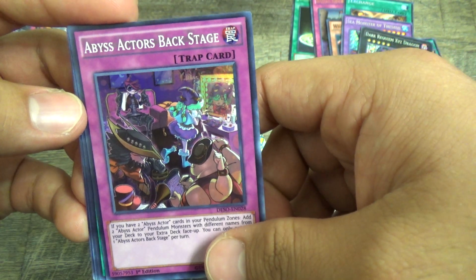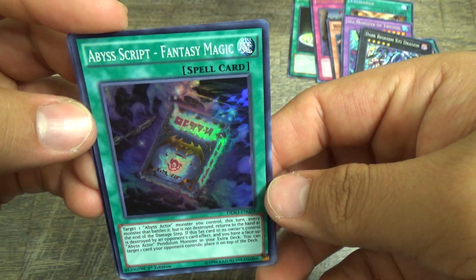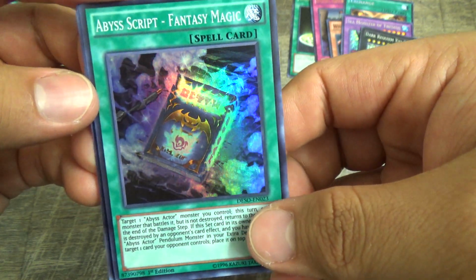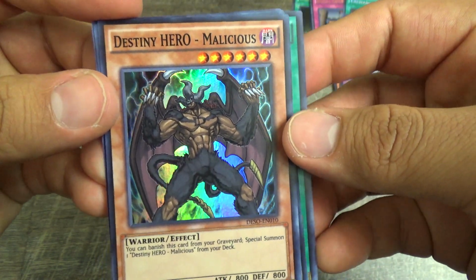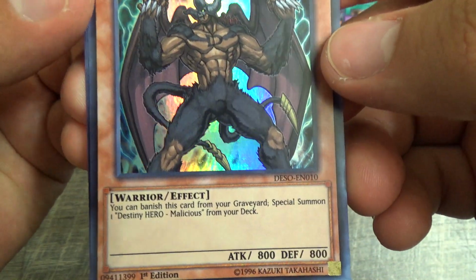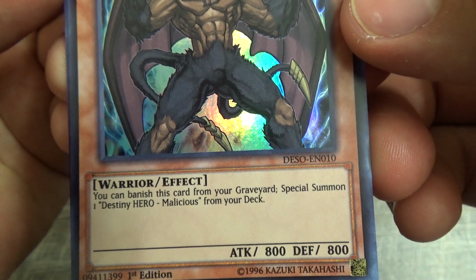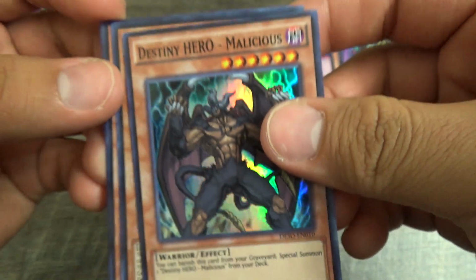Abyss Actor Black Stage. Amish Script Fantasy Magic. Destiny Hero Malicious. You can banish this card from your graveyard, special summon 1 Destiny Hero Malicious from your deck. Okay.